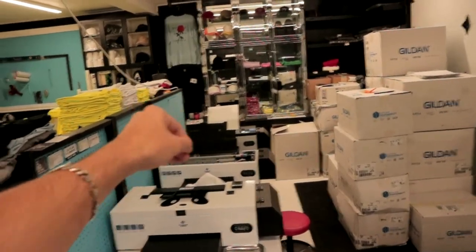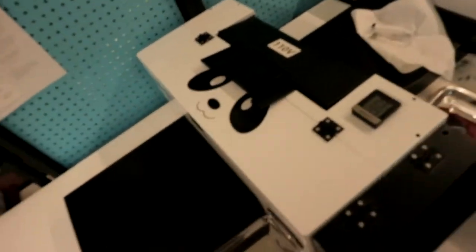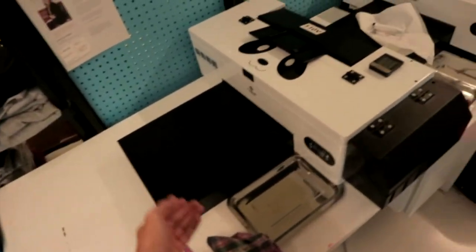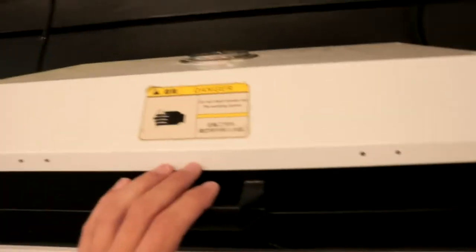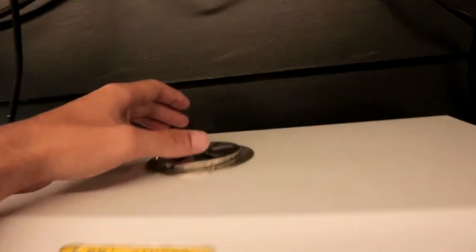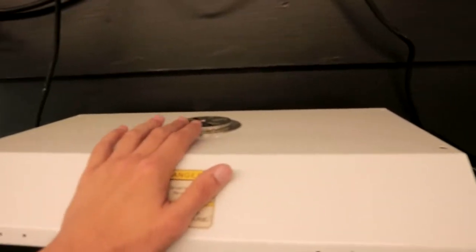The first question: I heard that the fumes are pretty toxic — how do you manage that? This person is talking about the fumes from the DTF oven. Once your DTF print has passed through the print head and you have ink on the page, you take the page, insert it in the powder, and then insert it inside the oven. The ventilation must be at least a bit open so the fumes can get out, because the fumes are absolutely toxic.